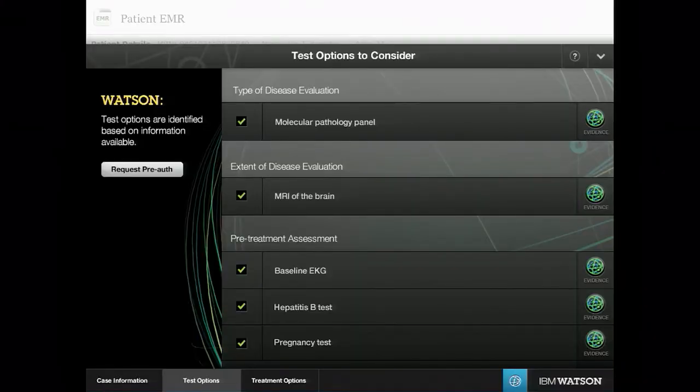Now, when Watson was playing in a game show, it could just give its answers, take it or leave it. But here, Watson is acting as an assistant to a human subject matter expert, so it needs to be able to show its working. So next to everything that Watson says, it puts this evidence button. I mean, that was true on the case information tab as well.